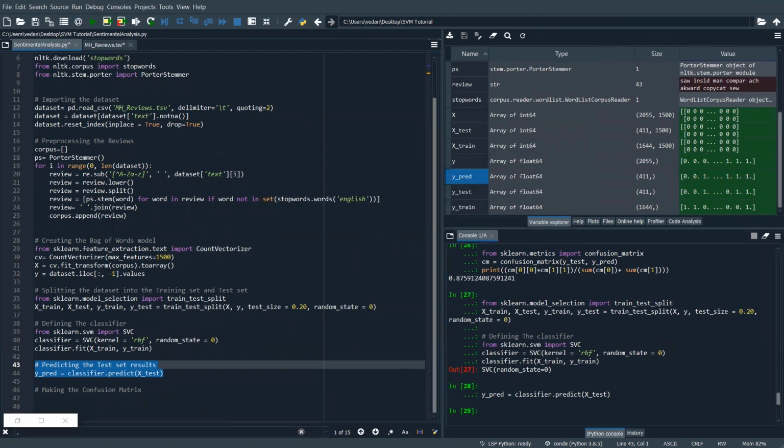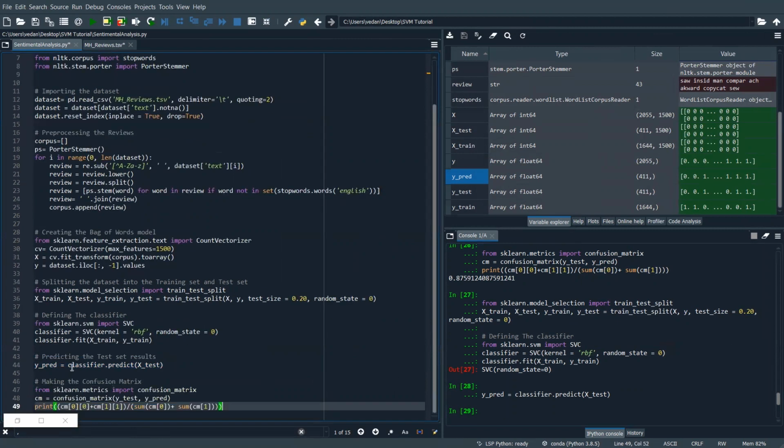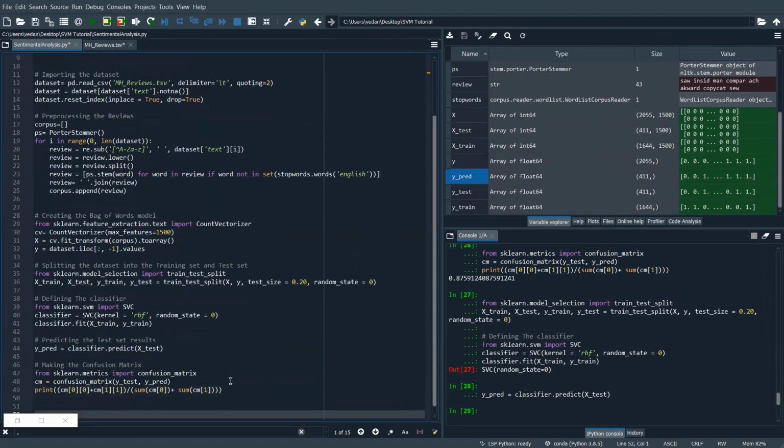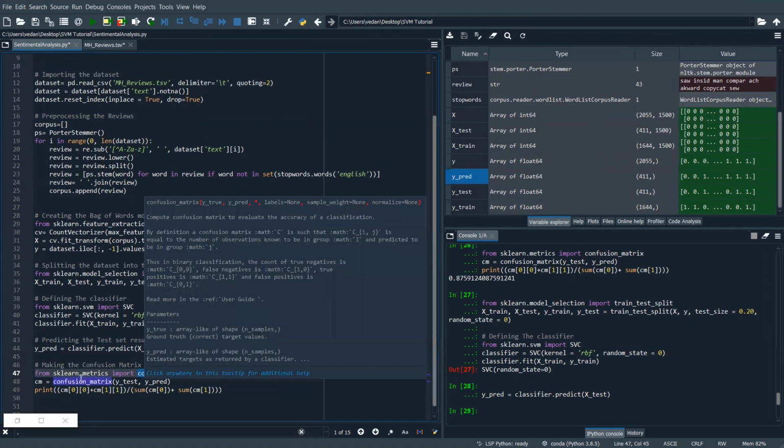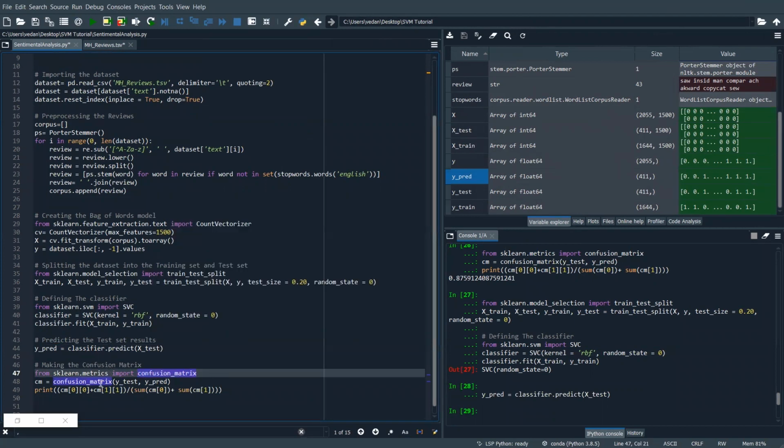Now we'll start evaluating our model, to see how well it is performing. From the sklearn.metrics module, I'll import a function called confusion_matrix, and I will pass the y test and y pred, which are the y actual and y predicted. Based on that, it will be able to tell whether, okay, here is 1, it's a true positive. Here is a 0, it's a true negative.